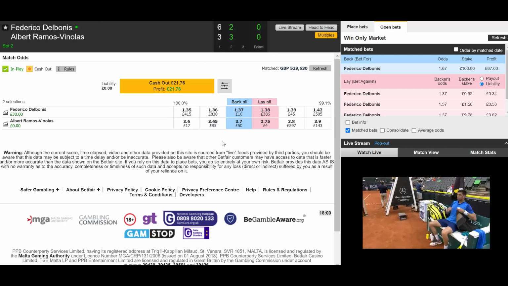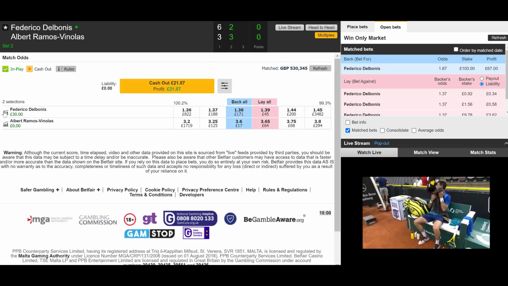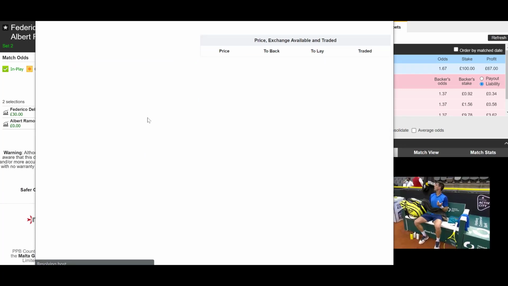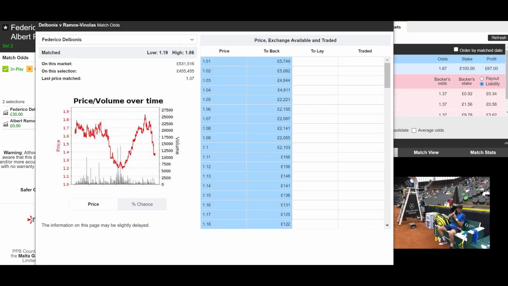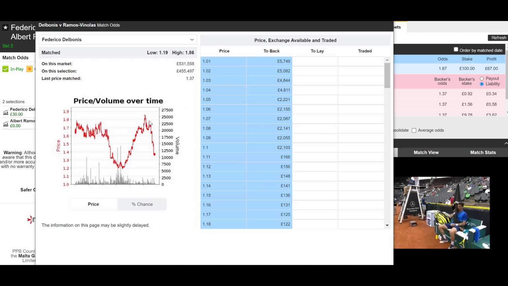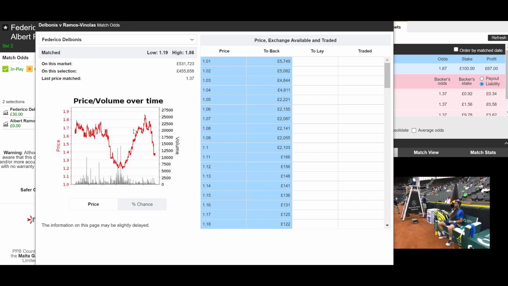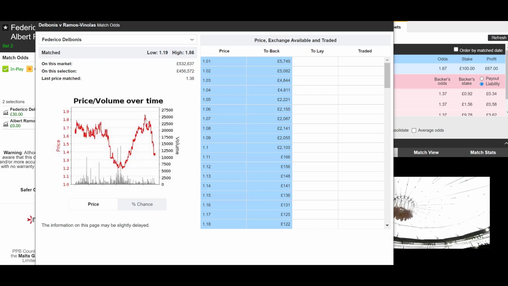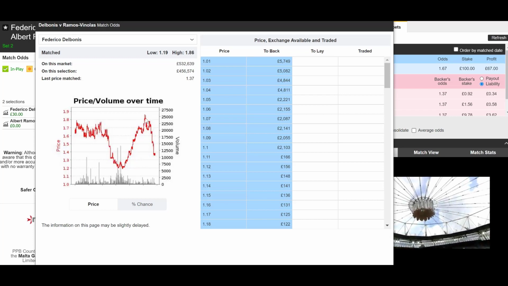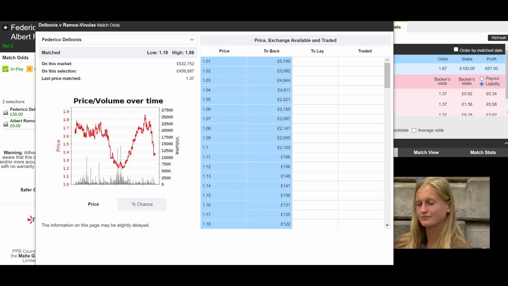Okay, so obviously it's kind of annoying. I wanted to try and demonstrate some good price movement for you, where maybe we could have backed Del Bonis again at the higher odds and done some trading around that. But anyway, we got the profit. But you can see how it works. We got in at that point where there is that resistance, and we use it to our advantage to keep the risk quite low on the trade. Okay, then it's just a matter of seeing whether Del Bonis can get back into it and if we can make that profit.